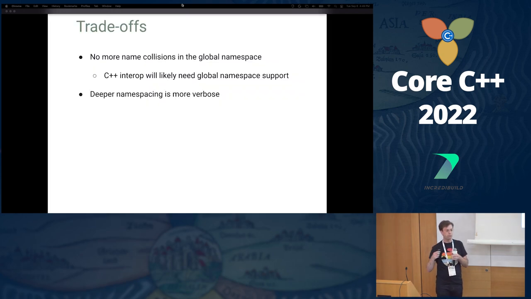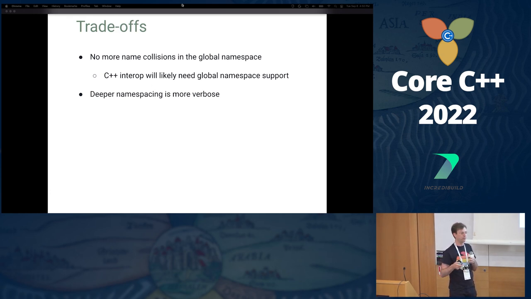So this does mean that we won't have more collisions in the global namespace. And if you've ever dealt with ODR issues there, this is lovely. But the flip side is C++ uses this quite a bit, and this is obviously going to be sort of a hindrance for really good C++ interop. So it's going to be important to us that we provide some sort of way to map names in a package or other namespace back into the global namespace of C++. Or honestly, just whatever namespace is necessary in order to migrate code.